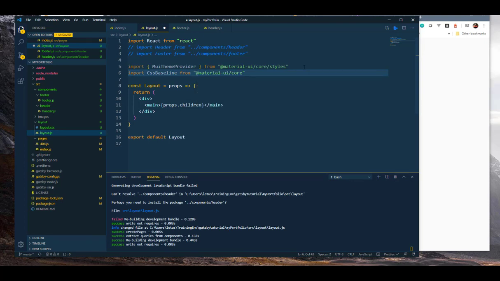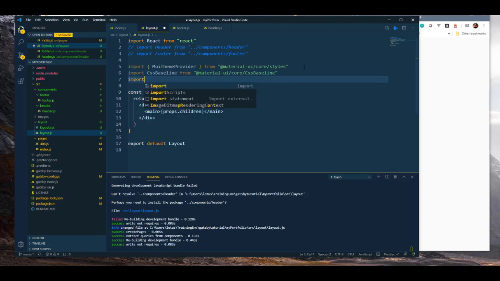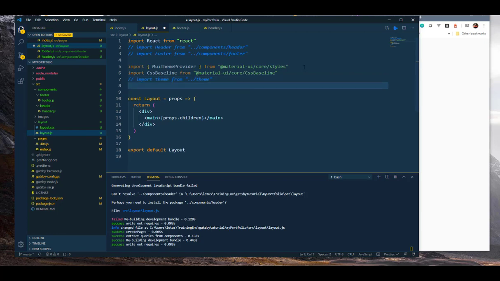So I'm going to use the same thing, Material UI core, but this one is going to come from CSS baseline. Okay, it's going to come from there. All right. The next thing we're going to import is going to be a theme file that we don't have yet, and we will eventually cover. We will eventually build it, hopefully in this video as well. So this one is going to come straight from the root of my file, and that's not going to be there yet. So I want to make sure that I do that first and just kind of comment it out for now.